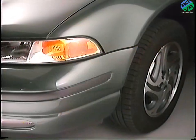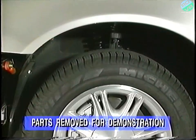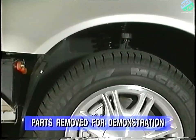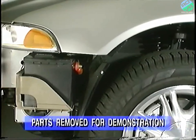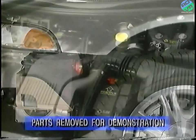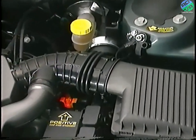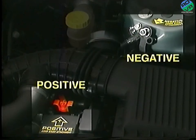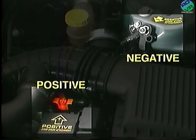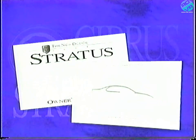The battery is stored in a compartment in front of the left front wheel. That location keeps your battery away from the engine heat for improved battery life. It also means better protection from the possibility of theft. You'll find remote positive and negative battery connections in the engine compartment — they are clearly marked and easy to reach. Your owner's manual has more information on battery service and emergency starting.